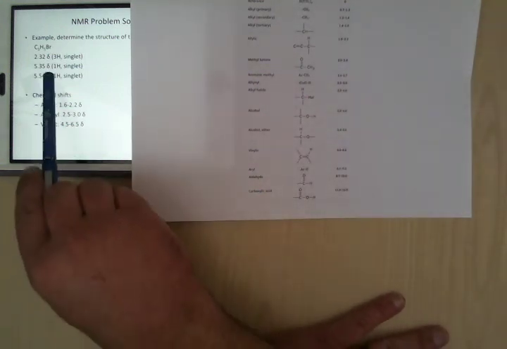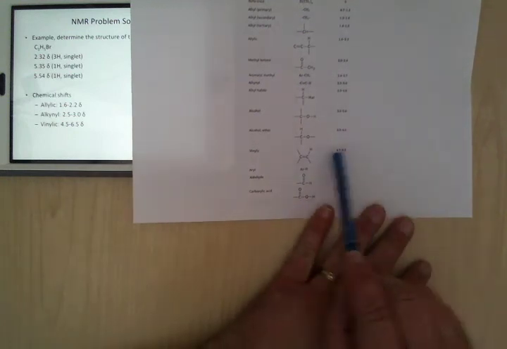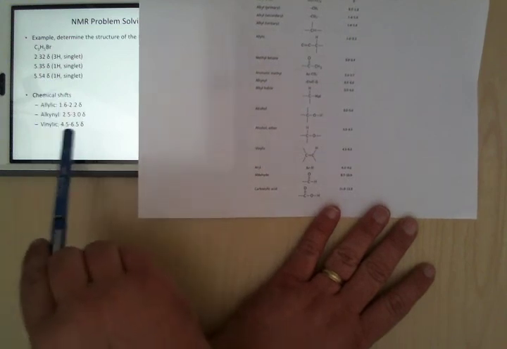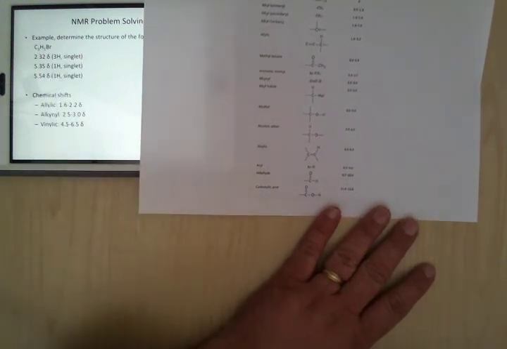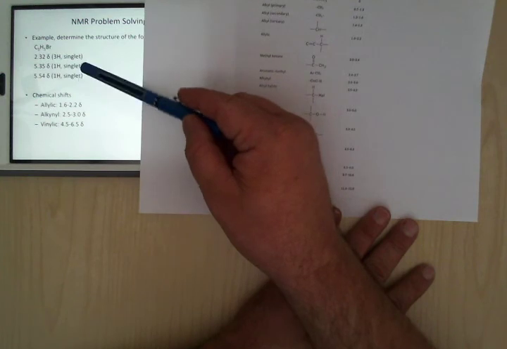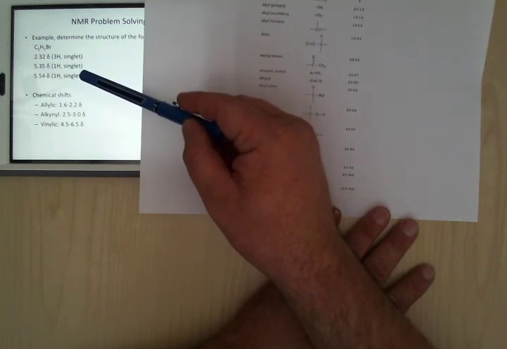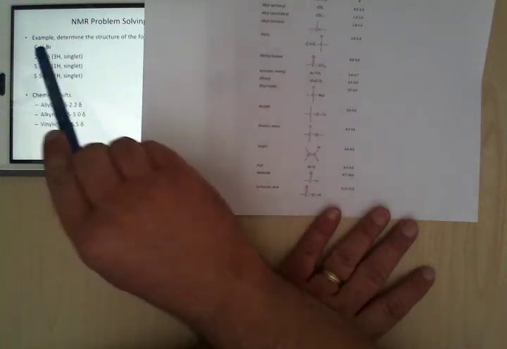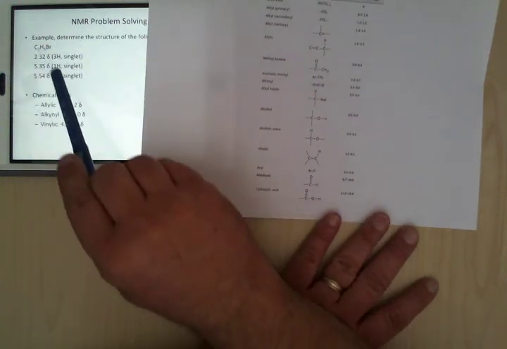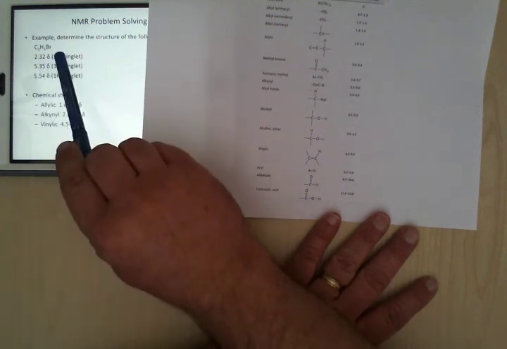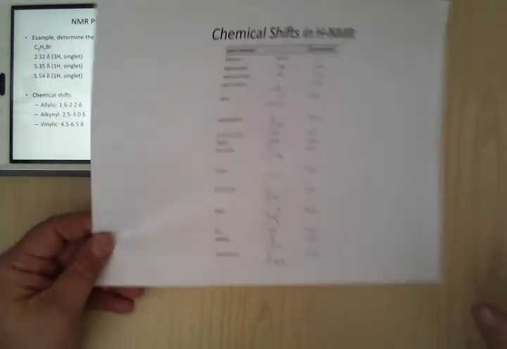Now the other thing is, you get these signals with 5, right, that the only thing that shows up in this region is the vinyl. So these 2 guys are actually going to be right apart from each other. Okay, so like this. So these guys here are both going to be part of a C double bond C. Okay, so this is probably going to be hanging off of the C double bond, especially since there's 3, right? So this says that there's going to be a double bond, right? Because it's the only thing that shows up, and then this is going to be 1 away. Okay, so like that.